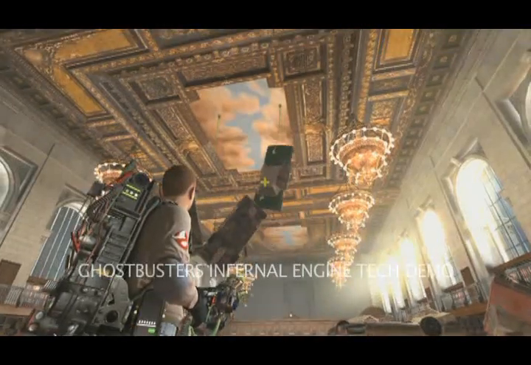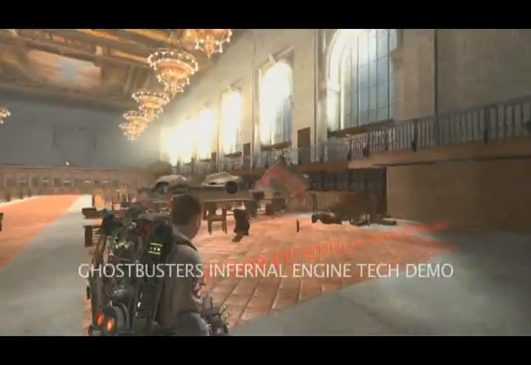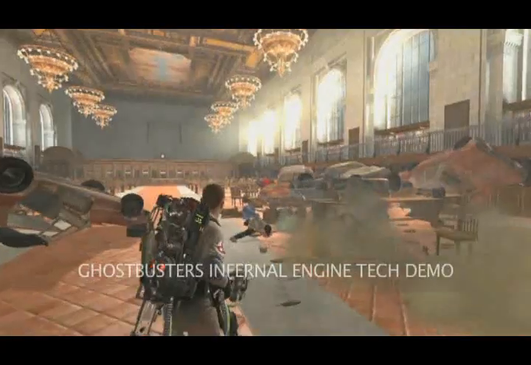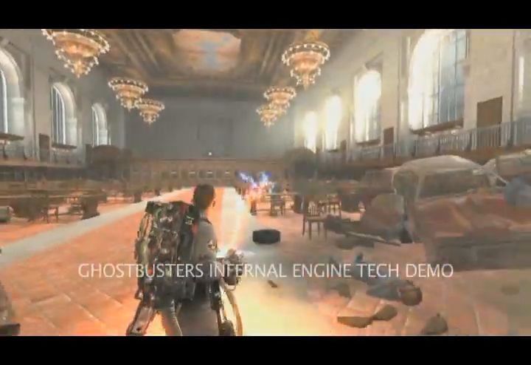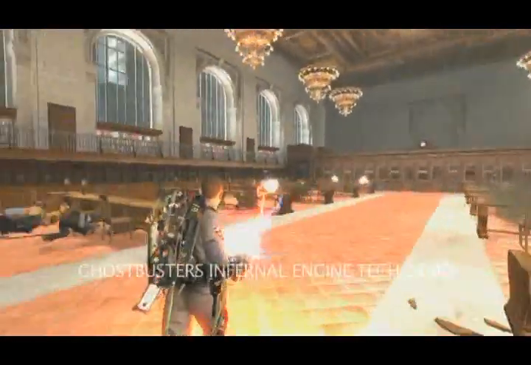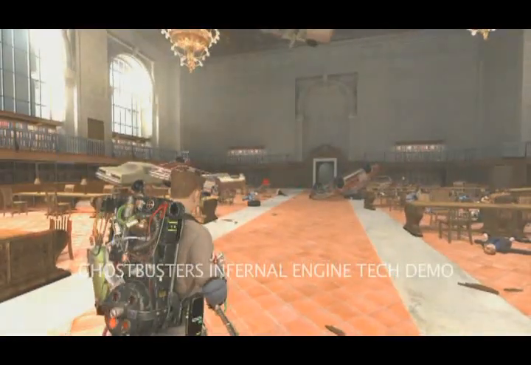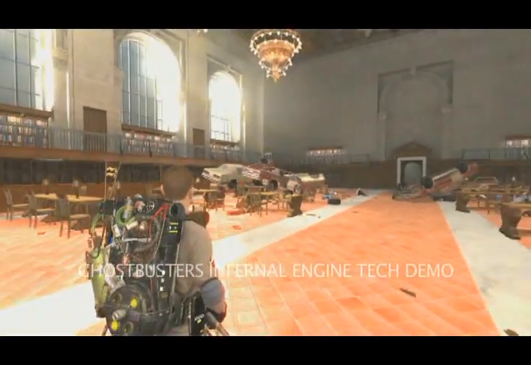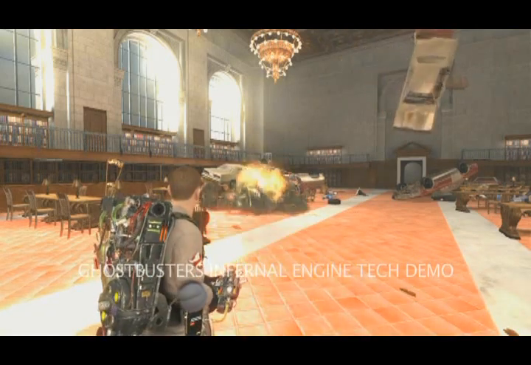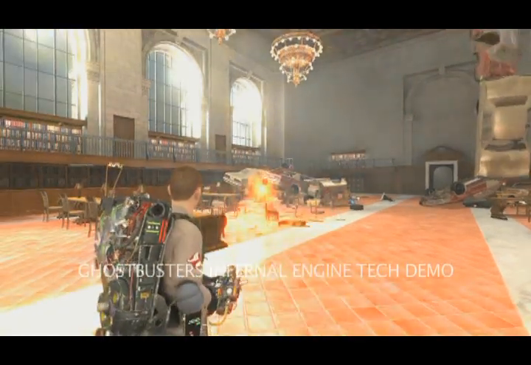So I've tethered some cars together and blow everything up. So when we started this, we had 2,000 objects in the environment. Now we have 4,000 objects, so you can see everything's still here, nothing's disappeared. Everything's destructible. I'm going to take out the Meson Collider. It's one of the most powerful pieces of equipment you'll use in the Ghostbusters video game. Now just go to town on some of these objects.